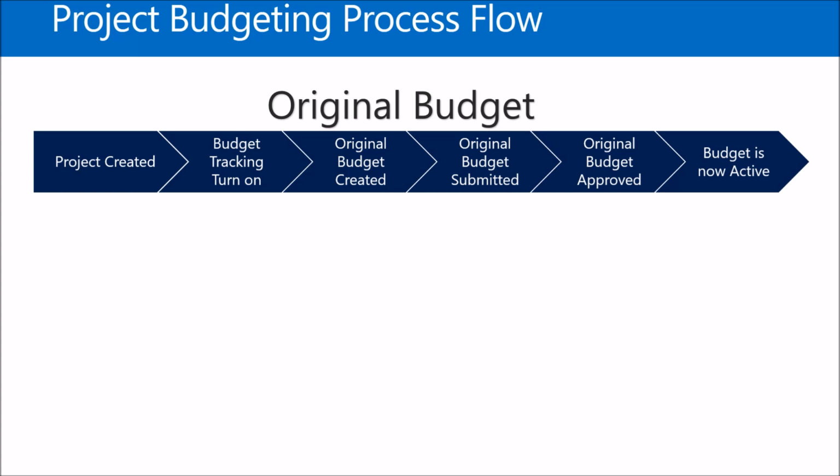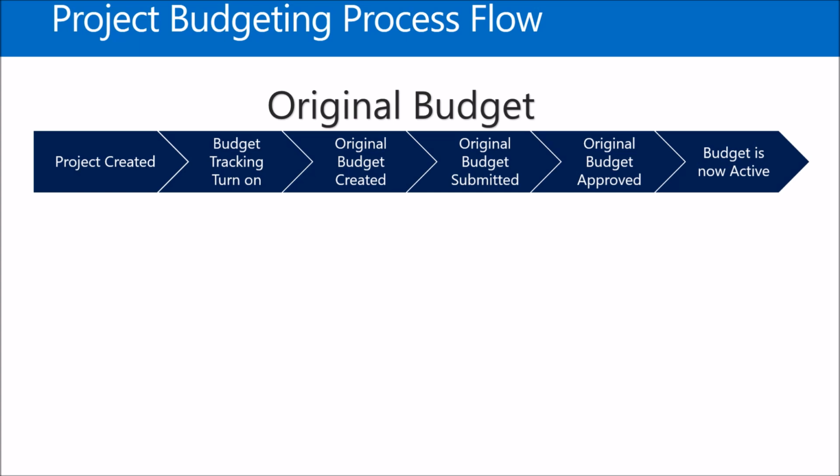First of all, there's two types of budgets. There's the original budget, and then there's a budget revision, and they each have their own specific workflow associated with each one. So if you have different approvers for your original budget than for a budget revision, you can do that. To create an original budget, you're going to create a project. Then there's a tab on that project where you have to turn budget tracking on, and you can have that defaulted as on from your project parameters, but there are quite a few other settings that you need to define as well, or have defaulted appropriately.